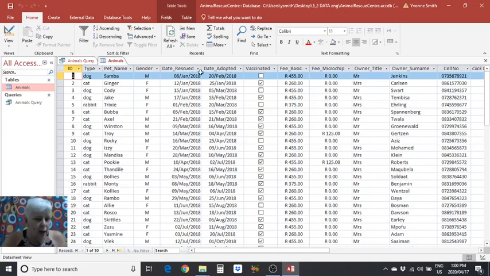You can't say rescued minus adopted because that date is older. You want the new date. So it's 20th of Feb minus 8th of January. But remember, in Excel, you have A1 minus B1 or B1 minus A1. In Access, you have a field name. So it's going to be the date adopted minus the date rescued that is going to give us a figure of how many days this animal has been in the shelter before it was adopted. So let's go and do it.